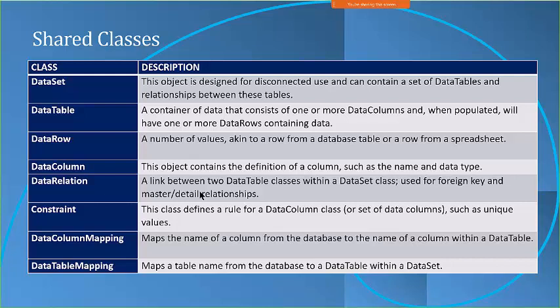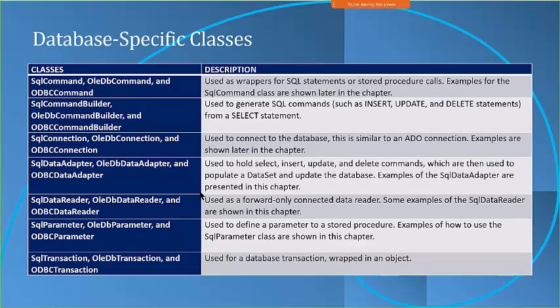They can represent the constraints in a SQL database with the Constraint class, and you can create representations of foreign key behaviors with DataRelations. So you can actually make an object model of whatever's in the database with all these classes. And then there are these other classes that represent things like SQL commands and SQL connections. So there's the command, there's connections, there's a data adapter, which allows us to automate a lot of the process of keeping track of what needs to be changed and then making those changes be updated in the database. These other things are kind of more direct.